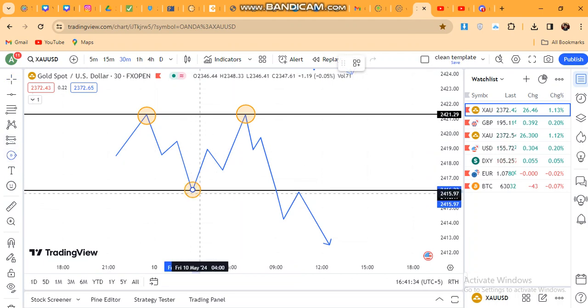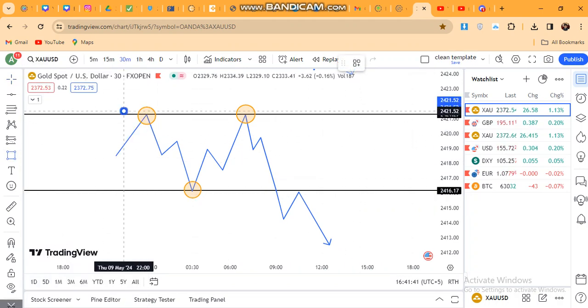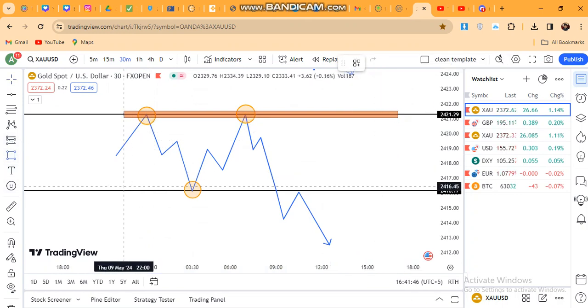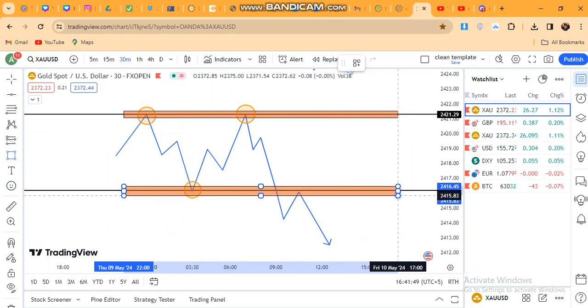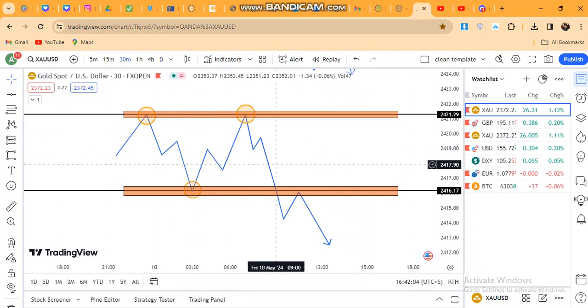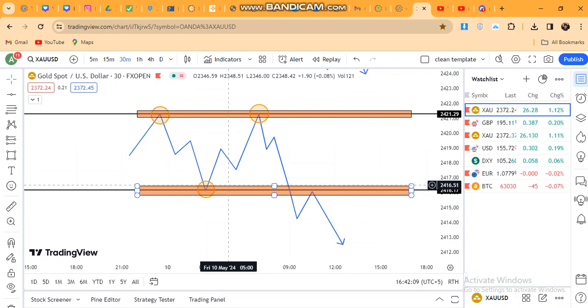I'm pretty sure many of you already know what support and resistance are, but whenever you are learning something, I think you just have to sit back and learn everything. There are going to be a lot of things that you already know, but I request you to study everything. If you want to learn my strategy, first of all you have to go through everything. It will help you when I reveal my strategy, and you will understand it better.